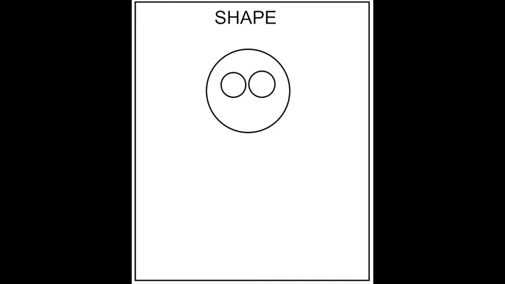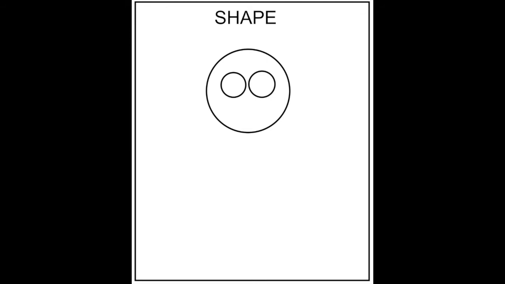We will be going over it later with a black permanent marker, but never start off drawing with black marker. And you're going to draw a circle for the head. If you would like to trace a circle, find something around the house you can use to trace a circle the size of that head. Notice I wrote the word shape. Shape is one of the elements of art that we are using today.